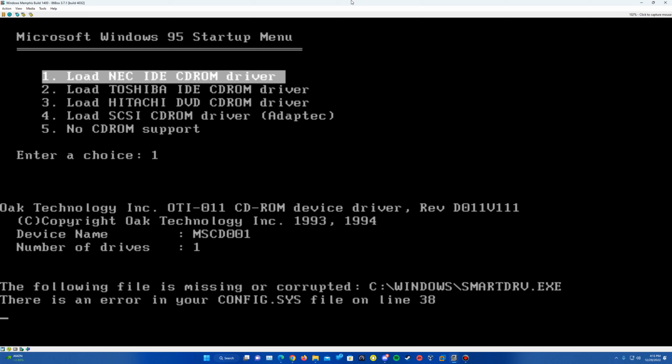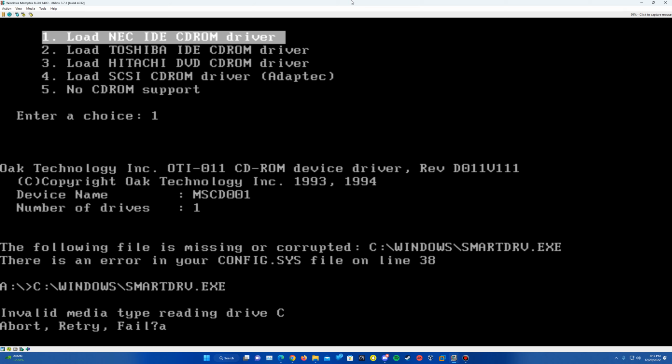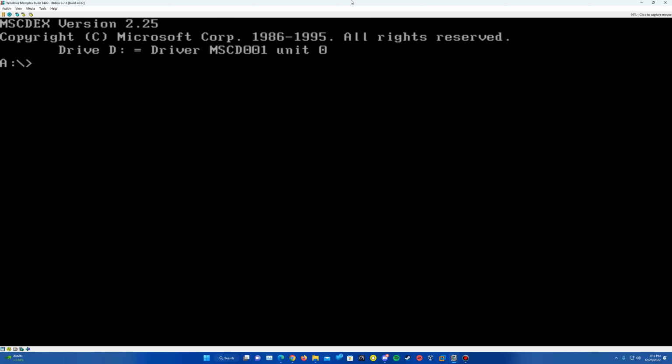And so it'll load through here, and I may need to make sure to go ahead and recopy over my drive here. So it's going to say that it's unable to read. So go ahead and just abort that, if that does come up for you. It may not. I think it's more of an issue on my end. Once that comes up here, we can go ahead and format the C drive.